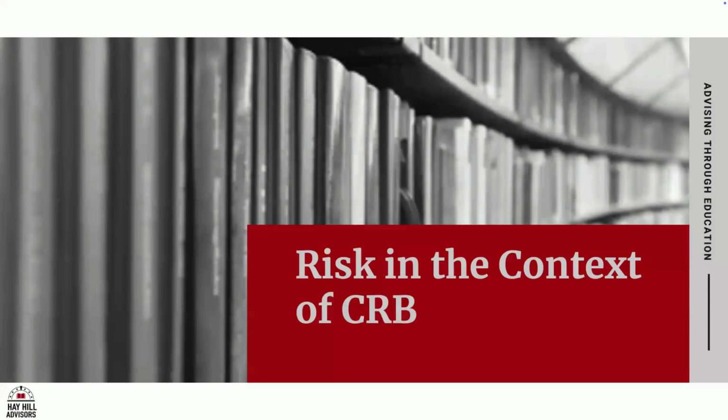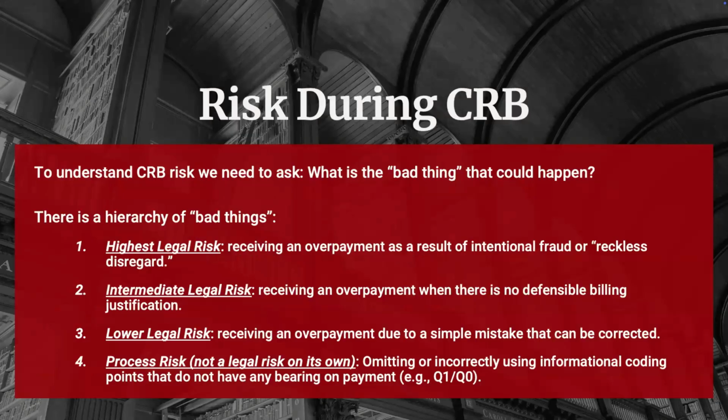Yeah, so let's talk about risk in the context of clinical research billing. Like Ryan was saying, it's very important to understand clinical research billing risk. And to do so, we need to ask, what is the bad thing that could happen? The controls to manage a risk should be proportionate to the potential bad thing that can happen. If we're talking about nuclear reactors or aviation safety or biohazardous waste, the controls to manage that risk should be incredibly thorough because the risk is incredibly high.